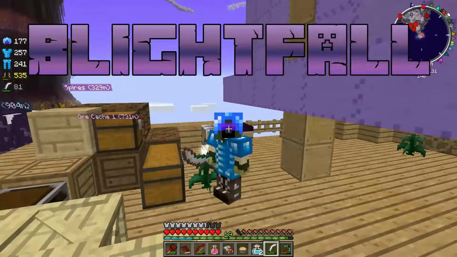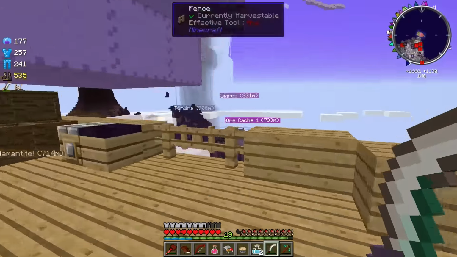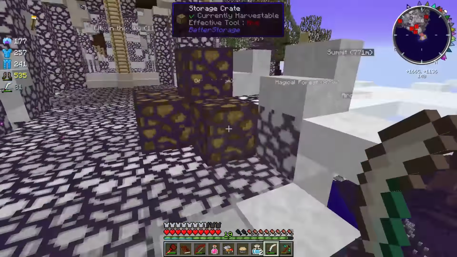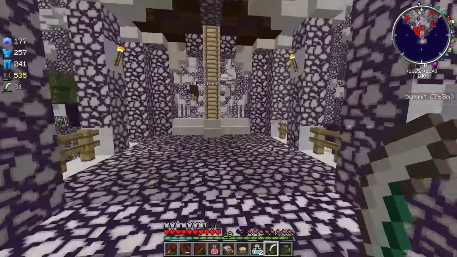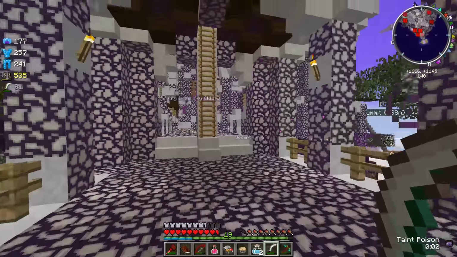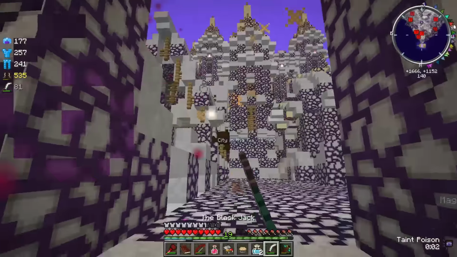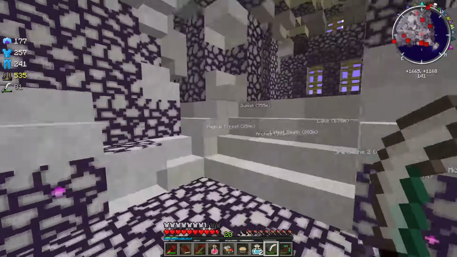Today we're going to continue exploring the city in the sky, and hopefully we are going to uncover almost all of the secrets that it has left holding for us. There's also all this awesome stuff in this storage crate, and I'm just going to leave it there for now, because moving things from one storage crate to another is kind of boring, so I'll wait to do that until after I'm done exploring the city.